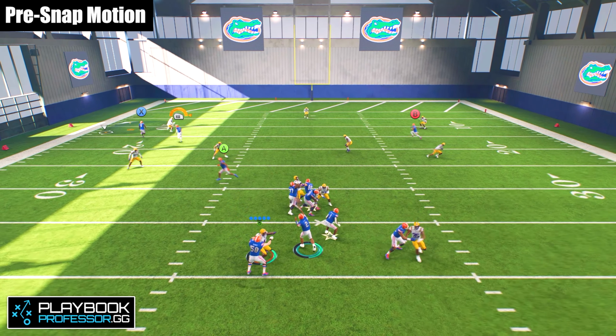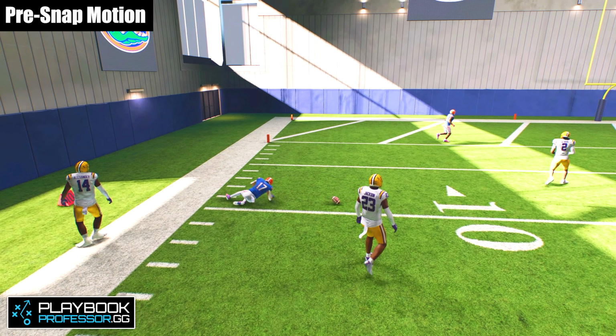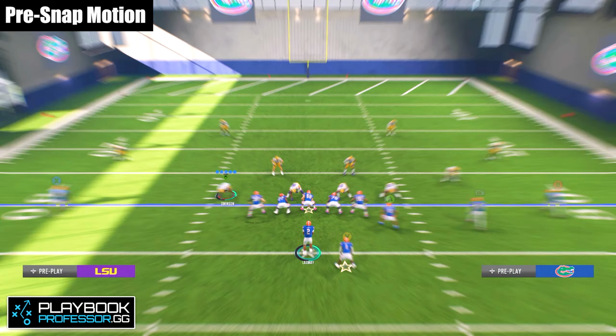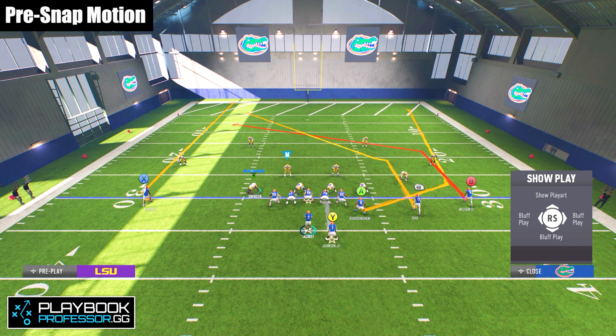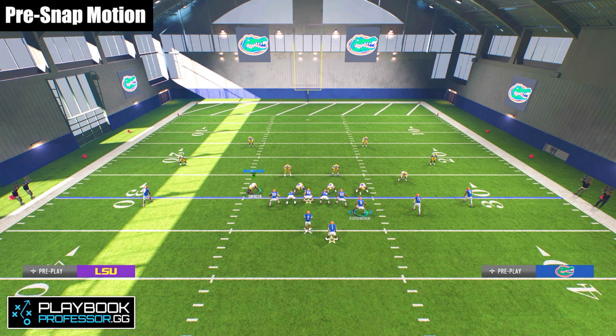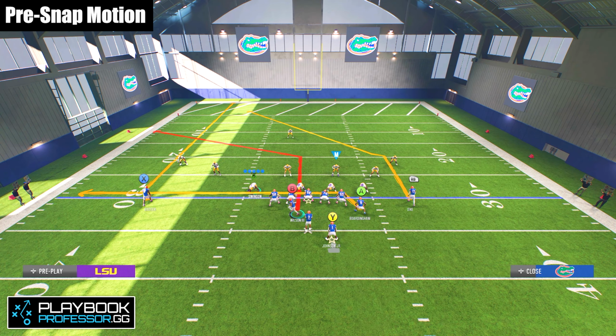And now, out of nowhere, in just the blink of an eye, we have a flood concept going to the left side of the field, even though we were just in a trips formation just a moment ago. We essentially turned our trips formation into a doubles formation, or a 2x2 formation. We can even do the same thing with this super shallow post. We could turn this super shallow post into a super shallow corner route, and once again, flood that sideline.